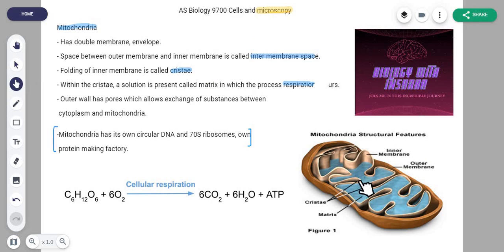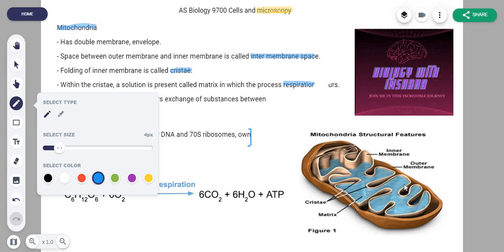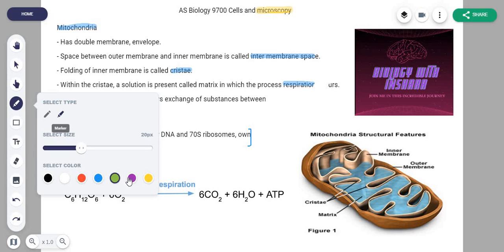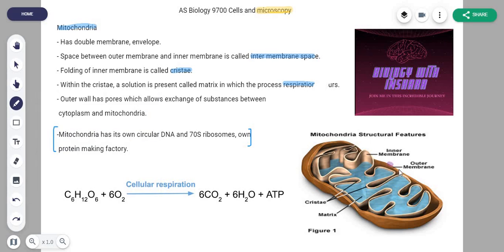So this diagram here is an even more complex and detailed structure of the mitochondria that you need to know as per the AS level course. Okay, so the mitochondria has an outer membrane and the inner membrane. So when I say the outer membrane and the inner membrane, let me just grab a highlighter instead. I don't want to confuse you guys. Yeah, so this here is the outer membrane. It also says your outer membrane here that you can see, and the inner membrane here.